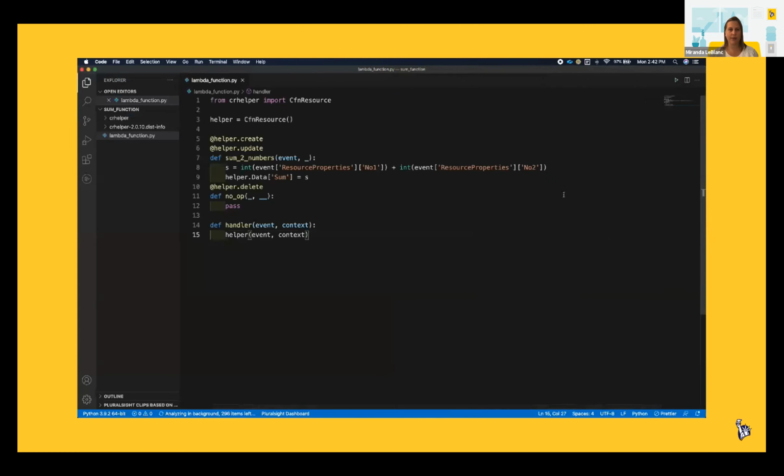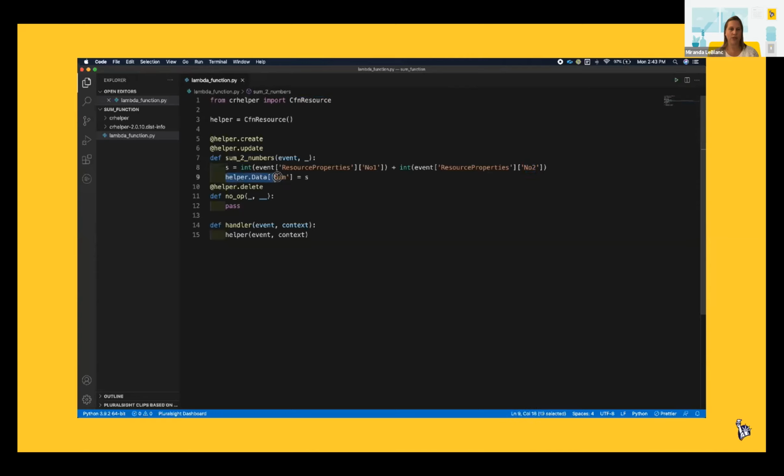So in this example code, first we're importing our dependencies and creating an instance of the helper. Those annotations show what function to call when we're doing either a create or an update for CloudFormation. We're going to create the sum of two numbers based on the inputs. And we get those inputs from the resource properties in the template. So we have number 1 and number 2.